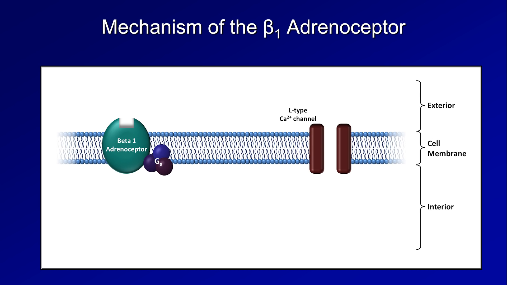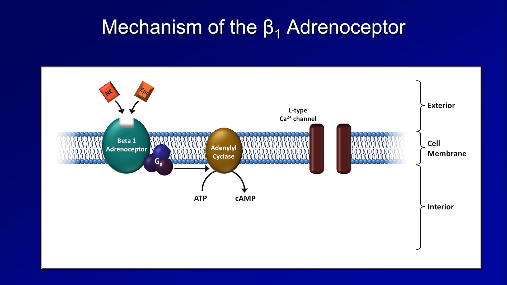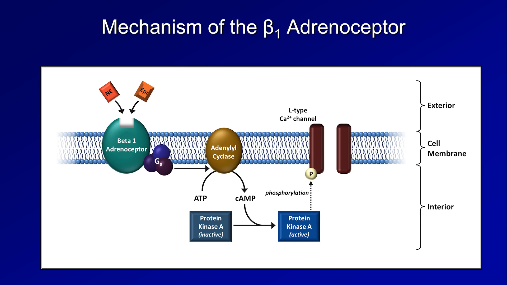As is shown, the G-protein is a heterotrimer, meaning it has three subunits, all of which are different. The beta-1 receptor can respond to either norepinephrine released by nerve endings from the sympathetic nervous system, or to norepinephrine or epinephrine circulating in the bloodstream after release by the adrenal glands. Binding to the beta-1 receptor by either epi or norepi tells the G-protein to release one of its subunits, which then increases the activity of a transmembrane enzyme called adenylyl cyclase, which converts ATP to cyclic AMP, also known as cAMP. cAMP in turn activates protein kinase A, which then phosphorylates a subtype of the calcium channel called the L-type calcium channel.